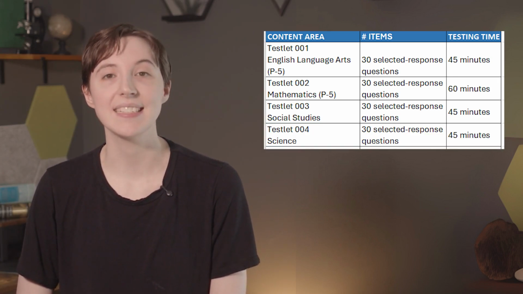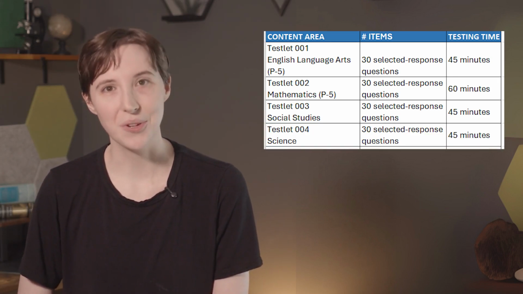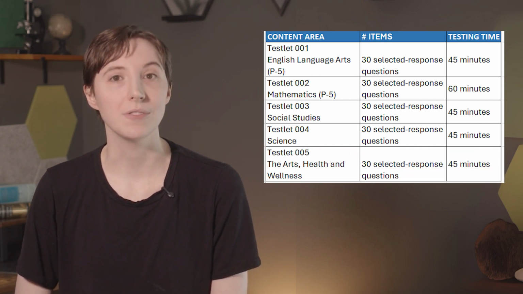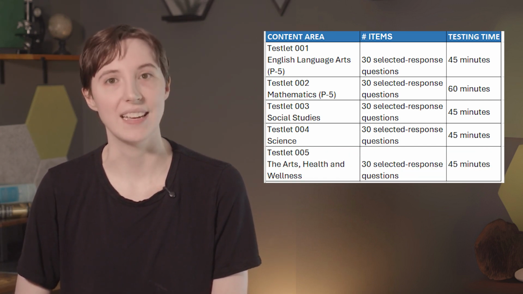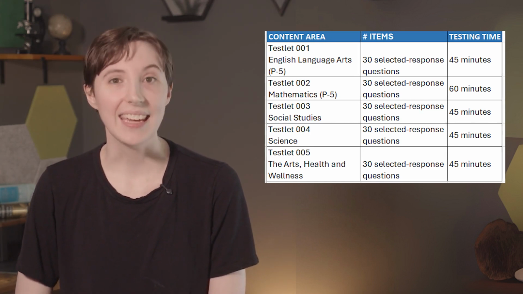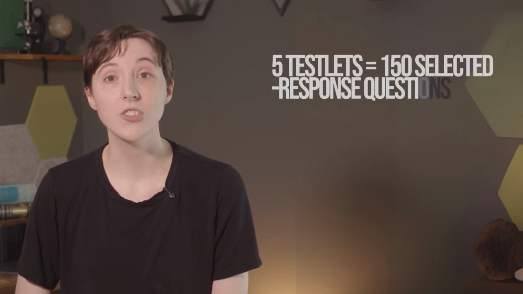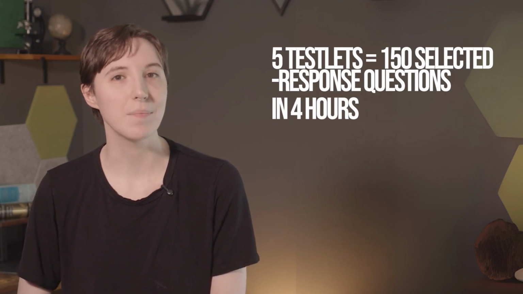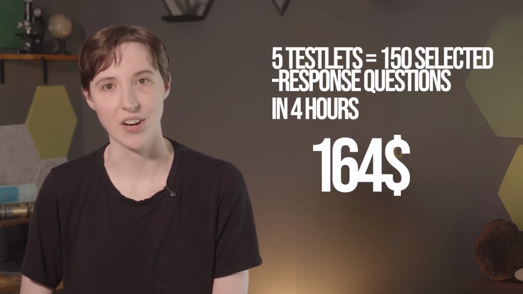Testlet 004 assesses knowledge of science, also with 30 questions and a 45-minute time frame. Finally, Testlet 005 addresses the arts, health, and wellness, containing 30 questions and 45 minutes of testing time. Each testlet costs $34, and you can register to take them individually or all together in one testing session. If you choose to complete all 5 testlets at once, you'll be answering a total of 150 selected response questions over the course of 4 hours, with a combined cost of $169.